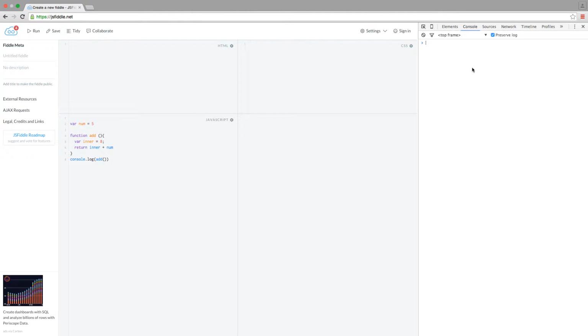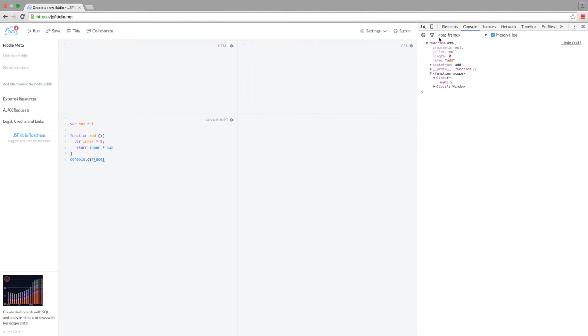Another way of looking at it is, just to give you also a little weird tidbit about JavaScript, functions are objects. And we can take a look at their closures with dir and not invoking the function. And when we run that, there's our function object. And if you open that up, you can see here function scope. And if you open that up, you can see closure. And when you open that up, we have num 5.